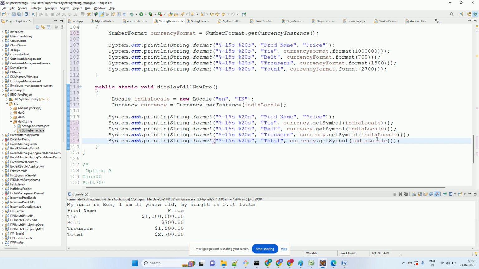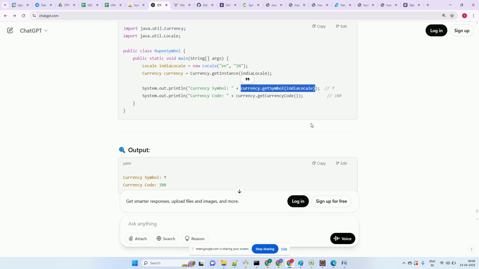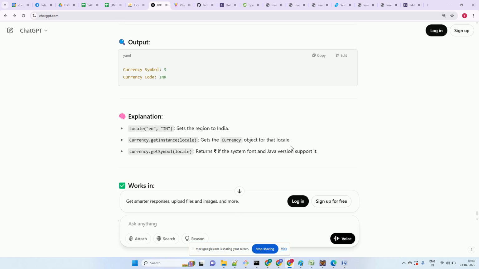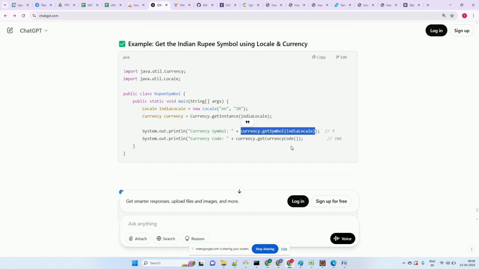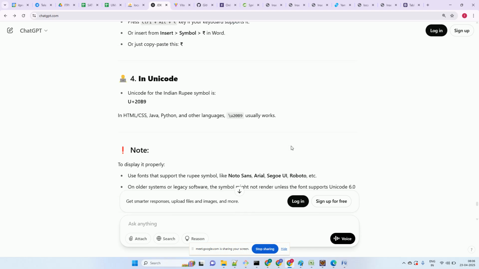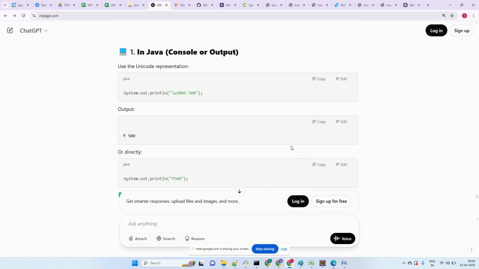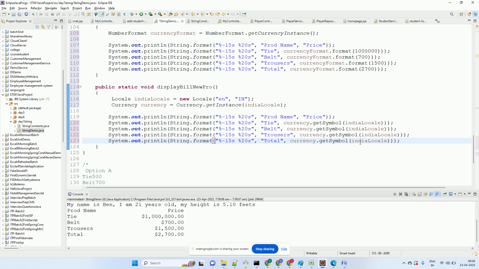Where's the amount? Where are we writing the amount after that? This will just give me this symbol. So if I say 500, where do I write the amount after that? This goes in the String.format function.